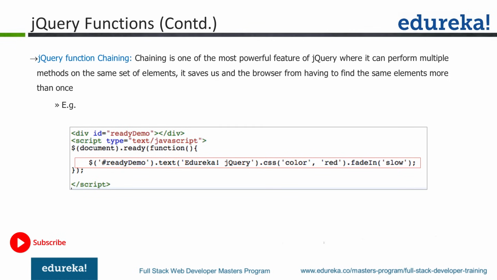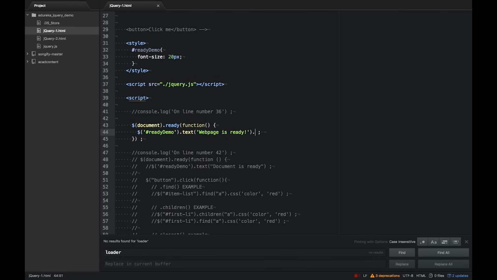Now another thing that jQuery allows us to do, which I was talking about, is chaining, or actually JavaScript allows us to chain functions on each other, where functions are executed one after the other. I know that these are not familiar to you, so I'll go through them one by one. Let's suppose I wanted to set the color of this after it loaded.